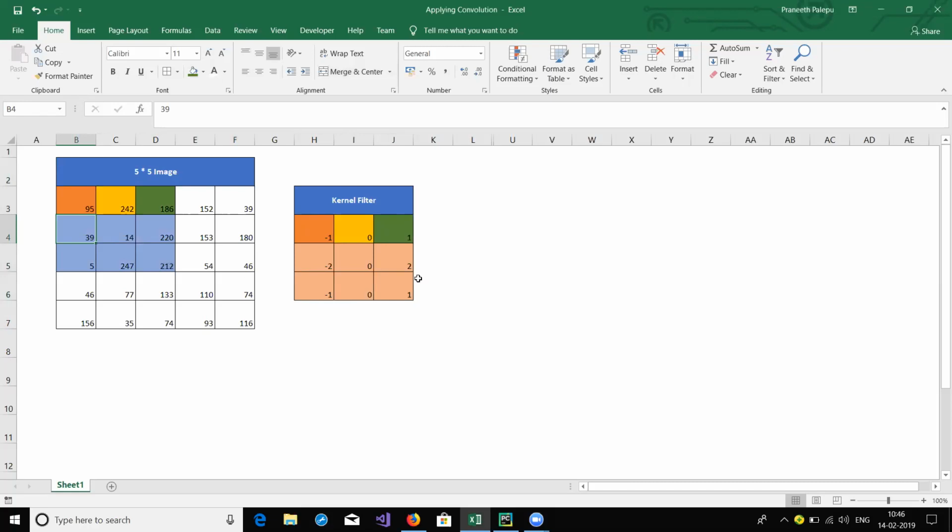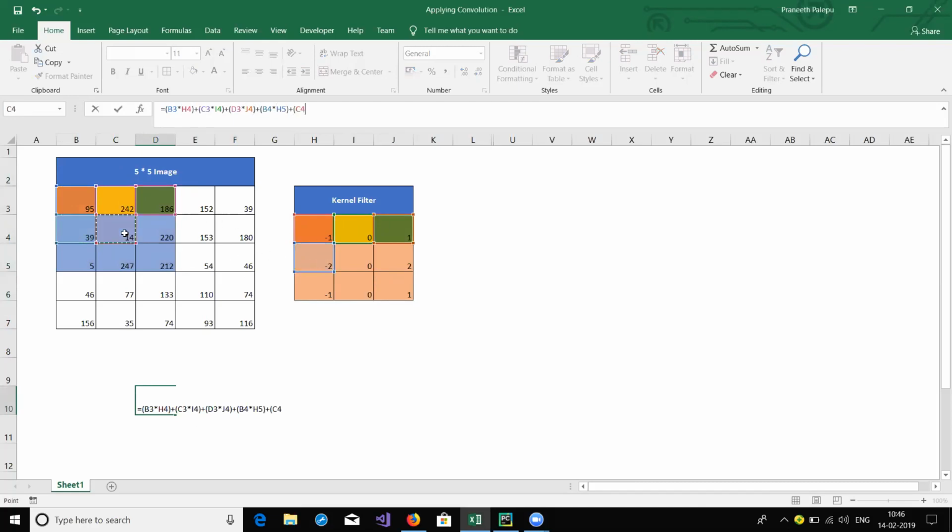So for example, if I do this element-wise operation, it is 95 into 1, plus 242 into 0, plus 186 into 1, plus 39 into minus 2, plus 14 into 0, plus 220 into 2, plus 5 into minus 1, plus 247 into 0, plus 212 into 1.